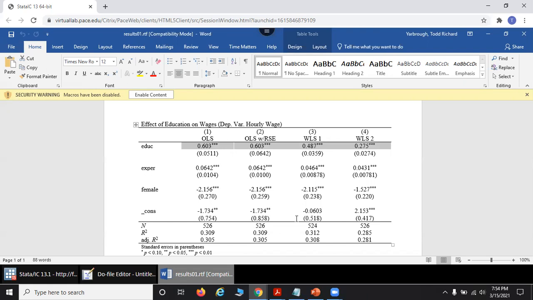And then the fourth model, where we do a very general approach to the weighted least squares model. Again, we don't necessarily make a fundamental statement about where the heteroskedasticity is coming from. We're just saying it exists in our baseline model, so let's account for it and be very safe. And when we do that, we can see that the effect falls to about 28 cents.